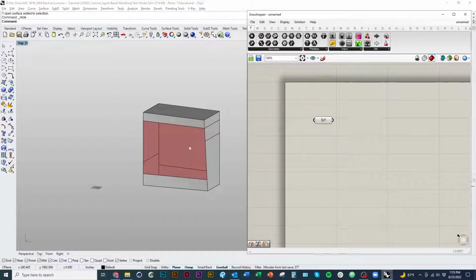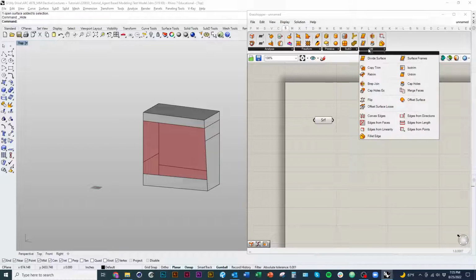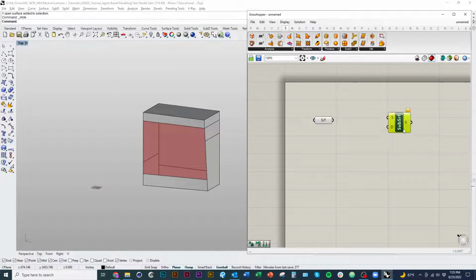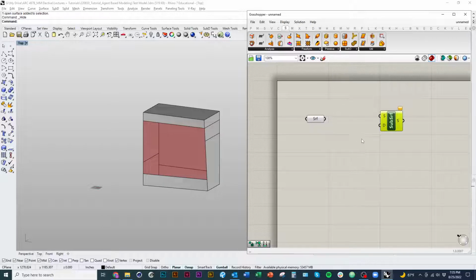All right, now what I want to do is subdivide that into strips. I'll go to the Surface tab, Utilities, and get this component called Isotrim. Isotrim allows us to divide up a surface into smaller subsurfaces. It requires two inputs. One is the base surface, and the other is called a domain.